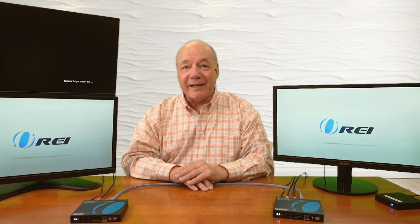Now I'll show you how you can easily increase the number of remote locations that you're sharing the same content with if you're using the OREI UHD-EXM Pro 500-K kit by adding an additional receiver. Now the first thing you'll need is a 1 gig switch, because right now this kit is set up in a 1-to-1 relationship with a single transmitter and a single receiver, and they're direct connected together. You need a way to expand those connections, and that switch allows you to do that. So this switch is an 8-port 1 gig switch. You'll also need an additional receiver, which I have right here.